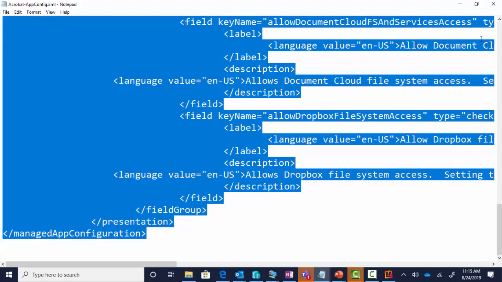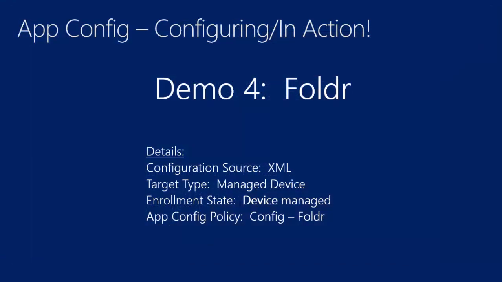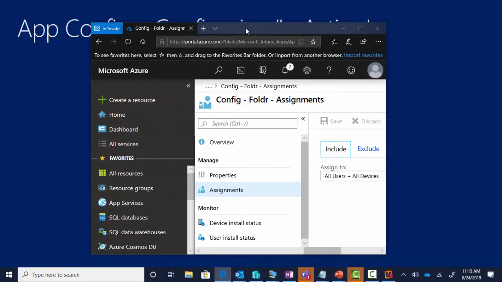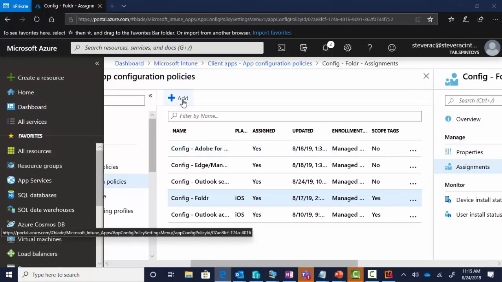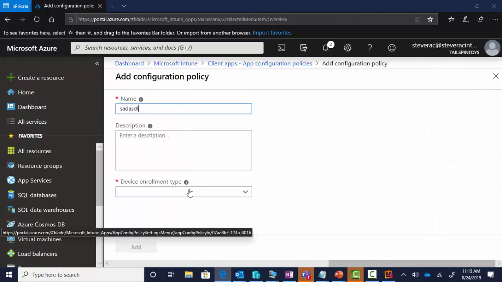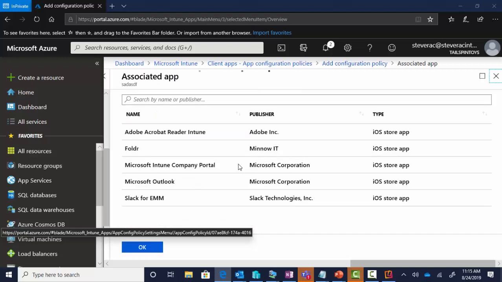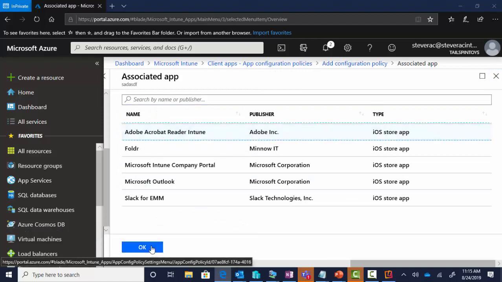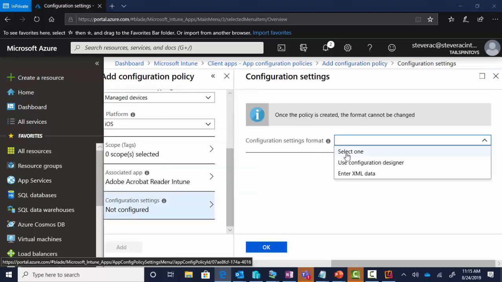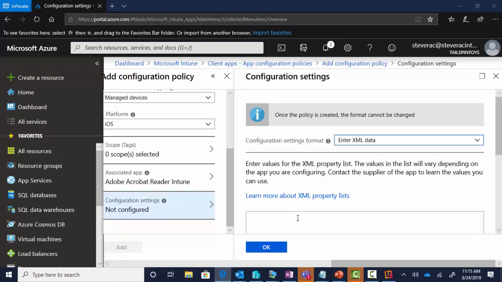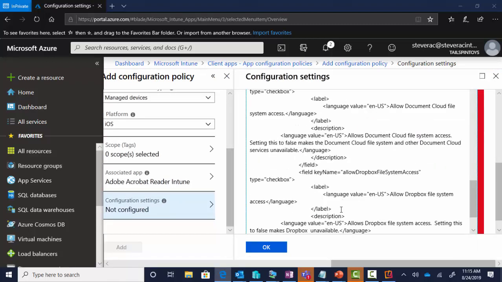So I'm going to do a Control A, and I'm going to go into Intune, pull Intune back into the picture. And here I'm going to create a new app, whatever. It's going to be managed device. I'm going to choose iOS. Great. Go on down, select the required app, Adobe. So again, I may be doing something really silly and dumb here, probably am, but it's not working for me yet, but hopefully this will still illustrate. So go in, use the XML configuration designer. So probably what people will want to do is just go in and paste, and that's great.